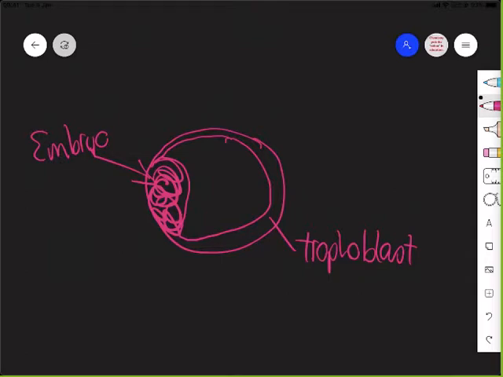And now what we're talking about with those germ layers is this part here. So all of the cells in here will start to differentiate. They'll start to become the tissues that they're meant to become. Does that answer your question, Hannah?